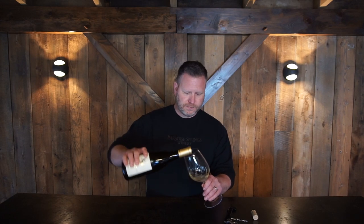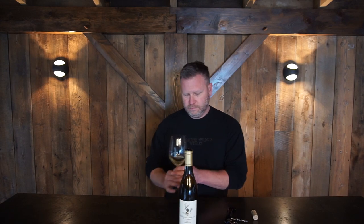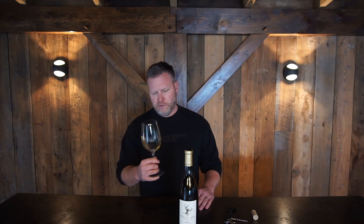So let's give a little pour, a little swirl and sniff. Right away it has a lot of the true inherent properties of a good Santa Rita Hills Chardonnay. I always get a lot of lemon zest and lemon curd notes on the Chardonnay from Santa Rita Hills. They're very close to the ocean, and the soils found there really seem to bring out more of the citrus notes than the apple notes in the Chardonnay grown in that soil type.